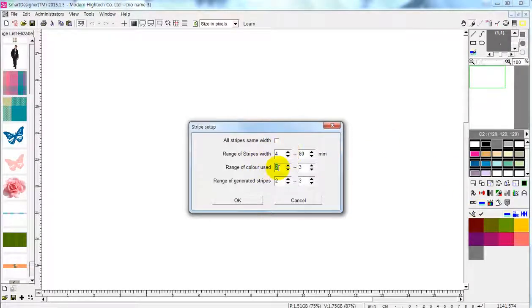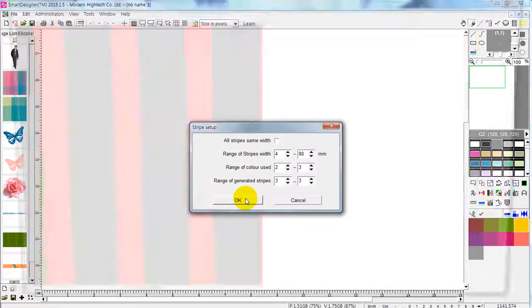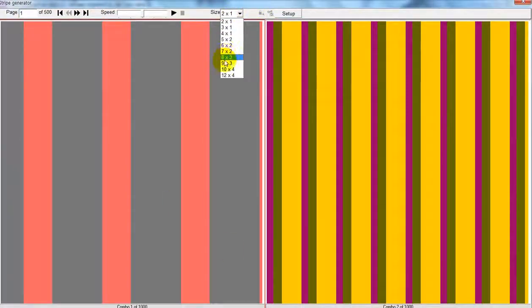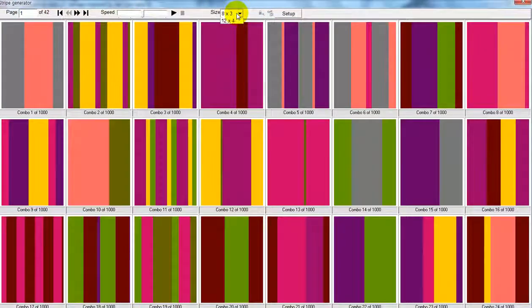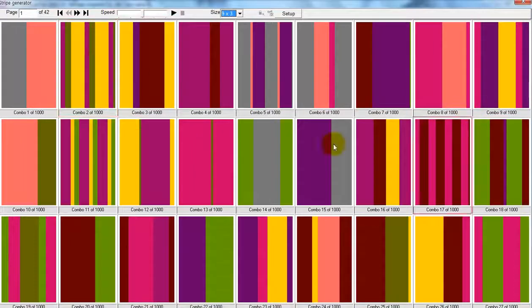Then you can actually set all the stripes from here. So if you want the range of color to be used are from 3, you can also do that. Now if you're happy with this, or if you want to stripe with same width, you can also do that. Just click OK, and you're going to find the swatches of your stripes looking like this.